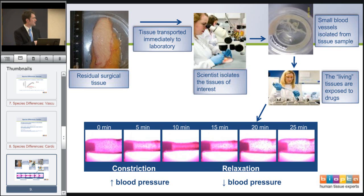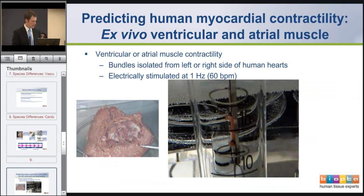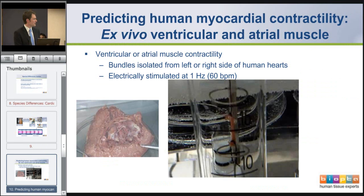So currently this is mainly done in a fairly rapid fashion. The procedures are very similar to that for transplantation, in that you're trying to keep the tissue in good condition and use it as rapidly as possible. I think a similar problem to the video earlier on with the projector. You might be able to make it out there.